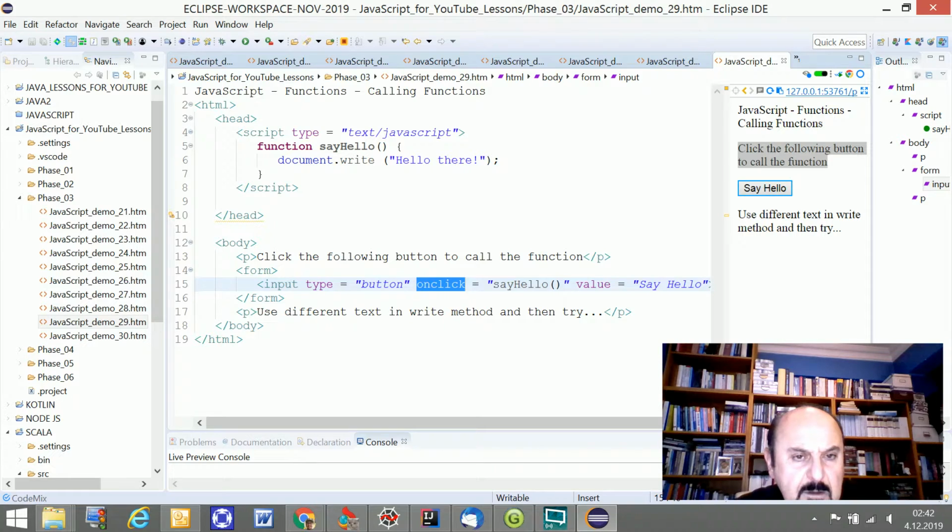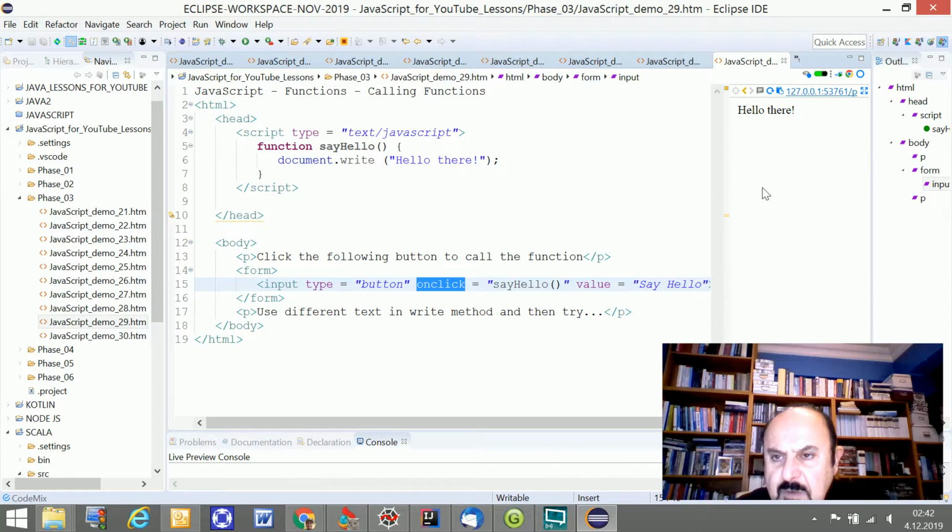And just look upwards. I call this function sayHello once again. When I click on the button, you can see that I recall the sayHello function, and this write method is recalled. That means I can use this phrase to be displayed on the screen. This is our screen show page. Whenever we click on that button, this message will be performed.